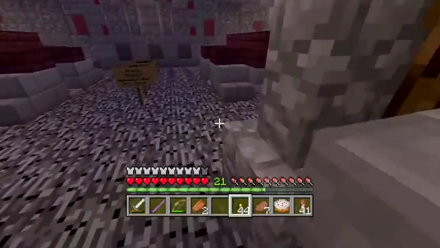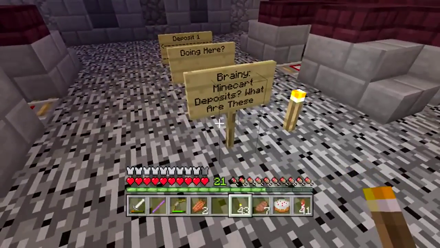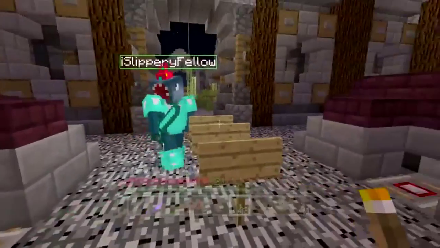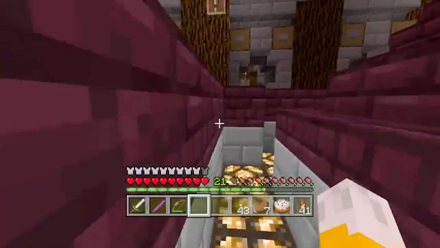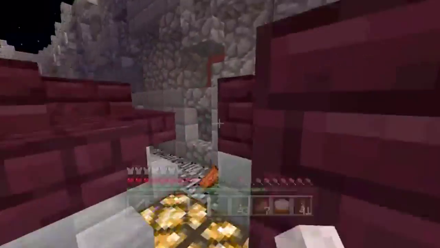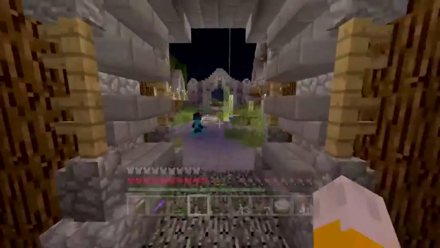Oh, look, there's some signs down here, though. Here we go. Minecart deposits. What are these doing here? Look, we need two minecarts. I might as well be psychic because I guessed exactly what would need to happen. Number one. Fantastic. Right, so. Okay, so yeah, we do need to try and find another minecart.